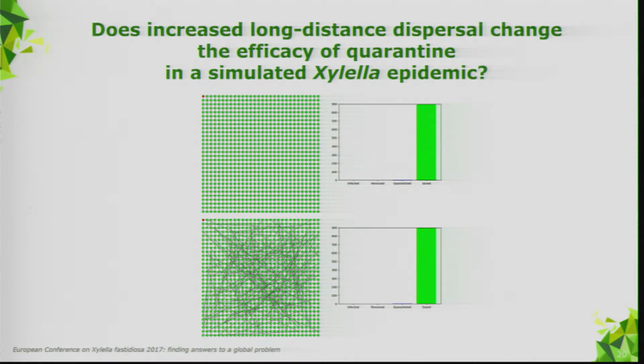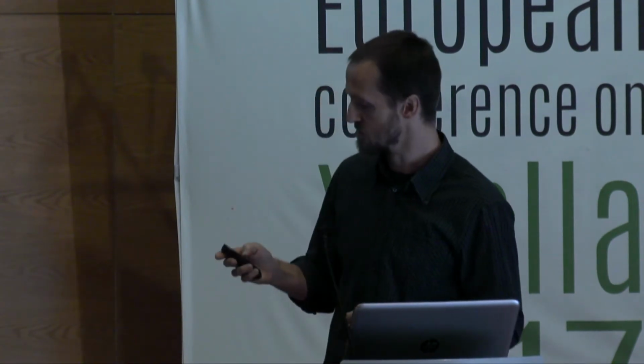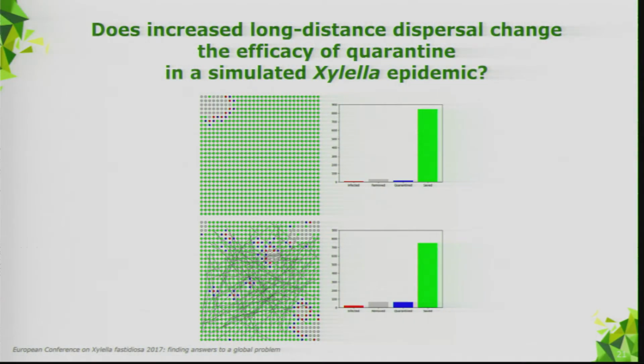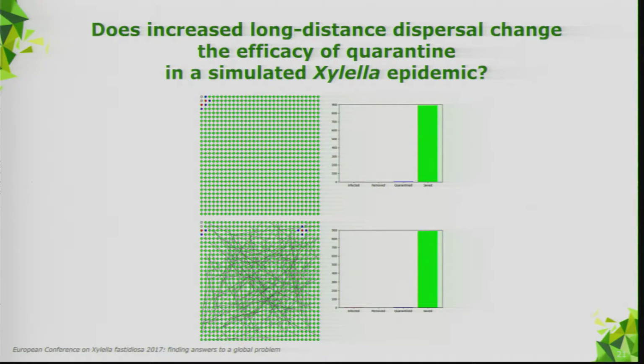Same cartoon again, just to illustrate the point I made. No long-distance dispersal at all, and a network with lots of opportunity for long-distance dispersal. And we let the same level of infection probability run through those two networks. So biologically, they would be similar. And as you can tell, the long-distance dispersal events make your effort and your efficacy of quarantine drop off much quicker. So your ability to save nodes by quarantining at this level of long-distance dispersal is much, much compromised. That's the point I'm making, and I'm now going to make it 3 times.